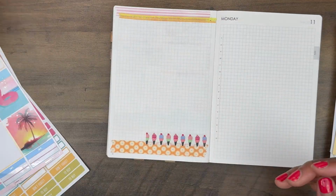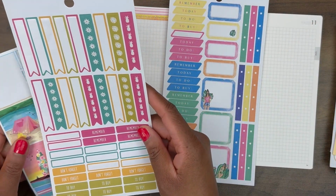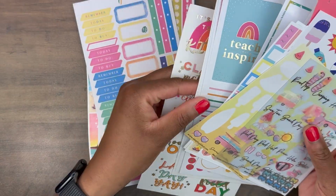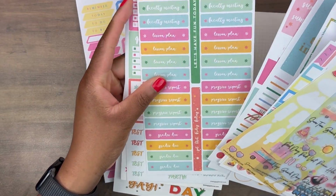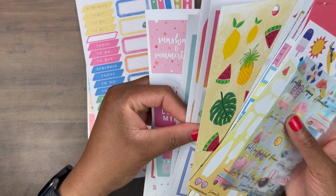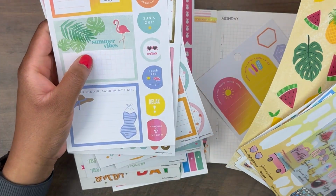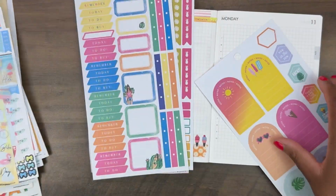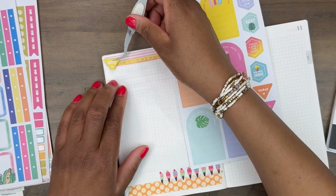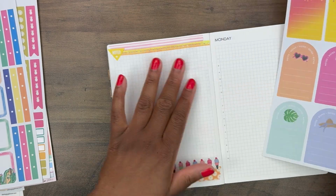And I'm thinking if I have a sticker, I could do another remember, don't forget. I would prefer something that says notes. But it doesn't look like I have anything. Oh, we have noted. It's a little triangle, but I think that'll work. That's fine. I could actually just put it in this corner like that. It might have trouble sticking onto the washi tape, but this will be my notes page.